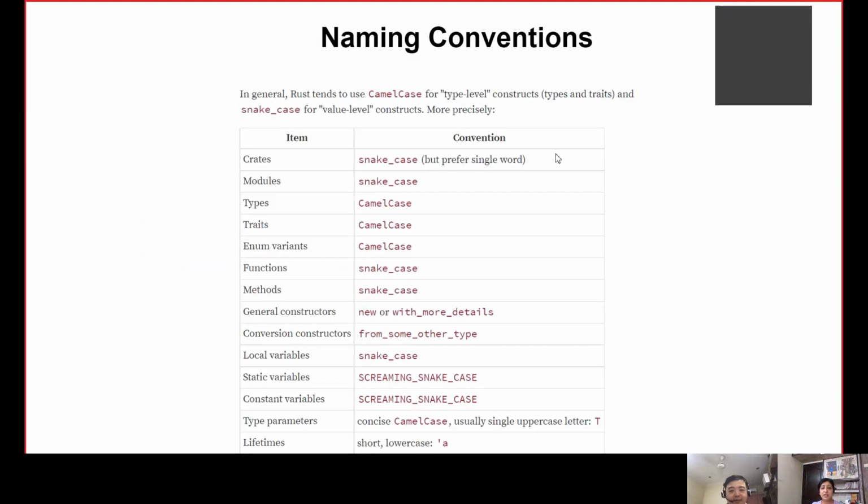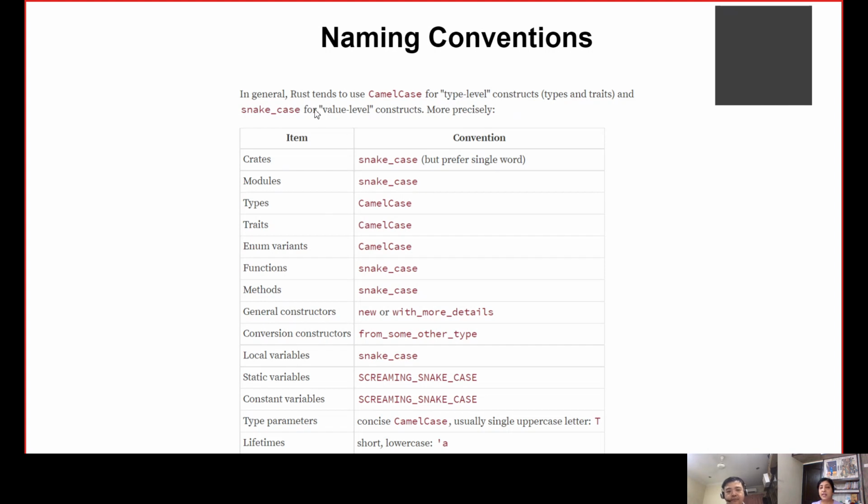So when I say that, we'll quickly discuss the naming conventions. It's very important, easier to understand, and it's just something that we need to follow. As a practice, when you keep writing code, just make it a habit to follow this. For the types, you use camel case, and for modules and crates, you use snake case.